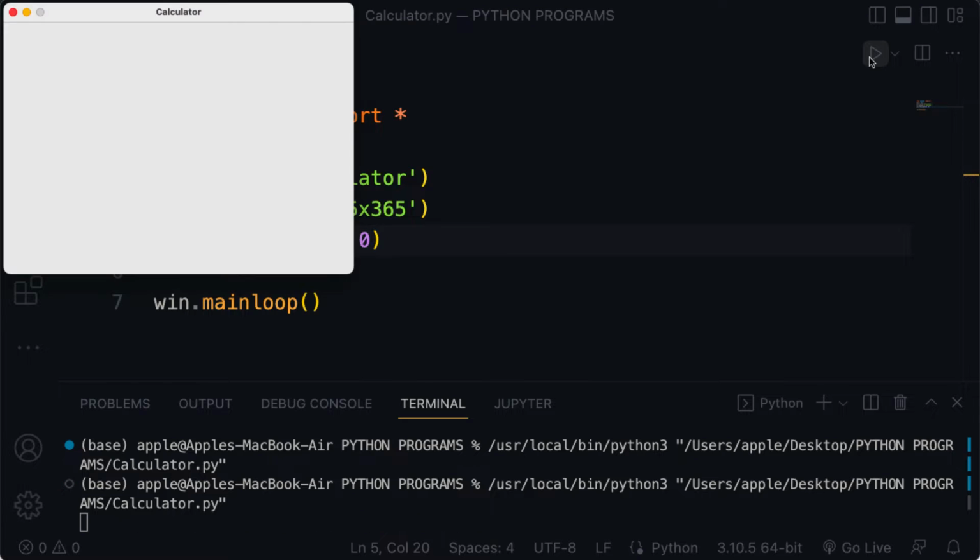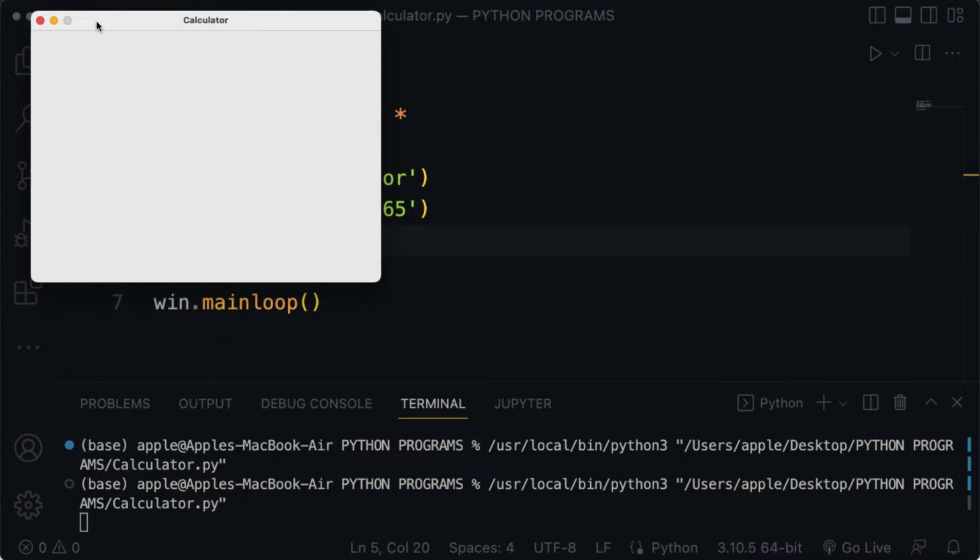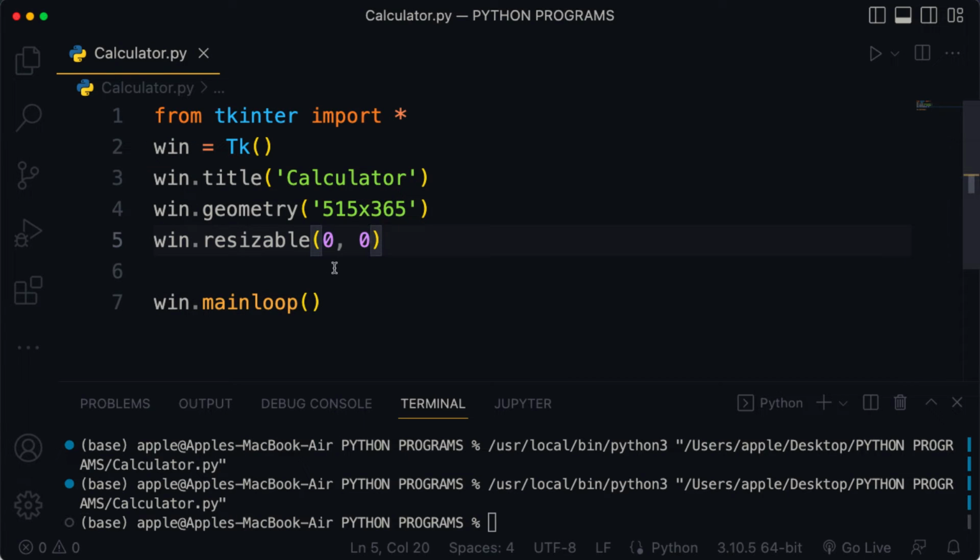When I run the code, we can see that we can't increase or decrease the window size of our application, and also the maximize button is disabled. So that's pretty much the basics of creating an application window in Tkinter.